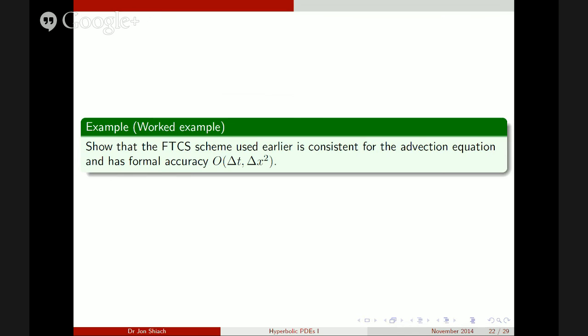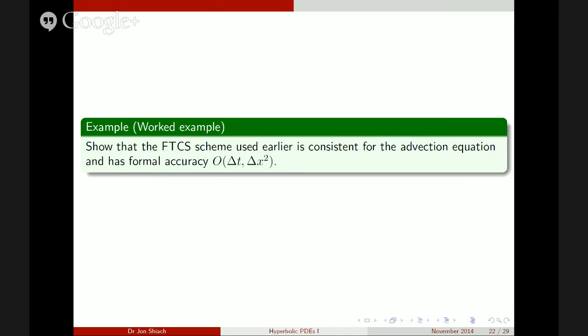These types of consistency questions can be a bit tricky, especially if you do the first order upwind scheme, which I may ask you to do in an exam, perhaps. It gets kind of fun. Eventually, you get down to the PDE you're trying to solve plus your error terms. We haven't got any other terms messing up our solution. So therefore, we can say FTCS is consistent for the advection equation.